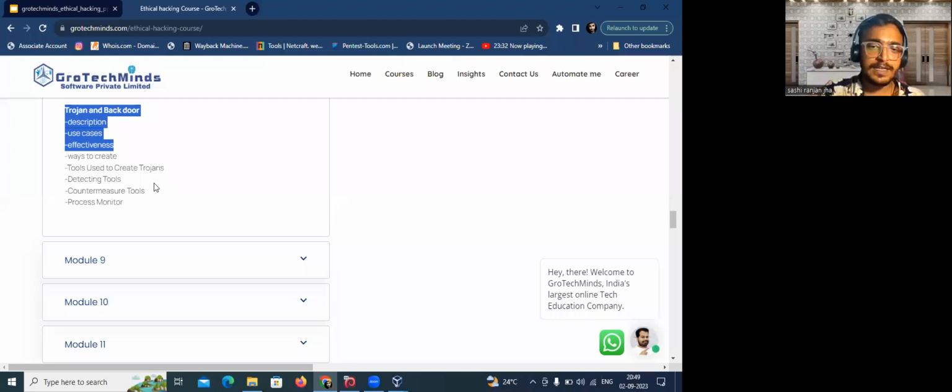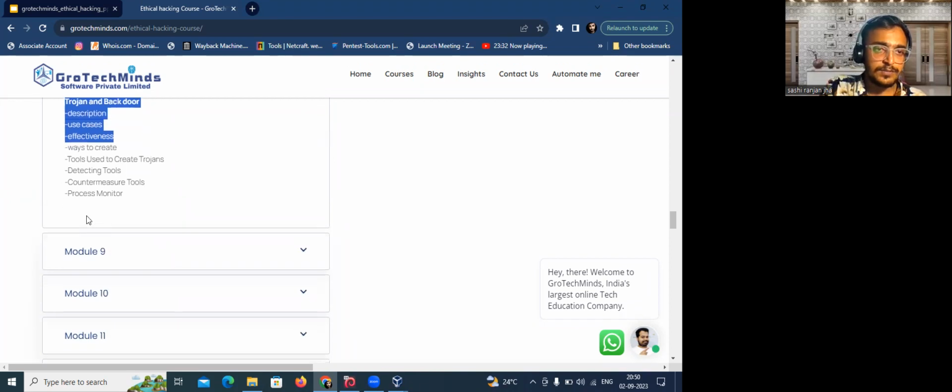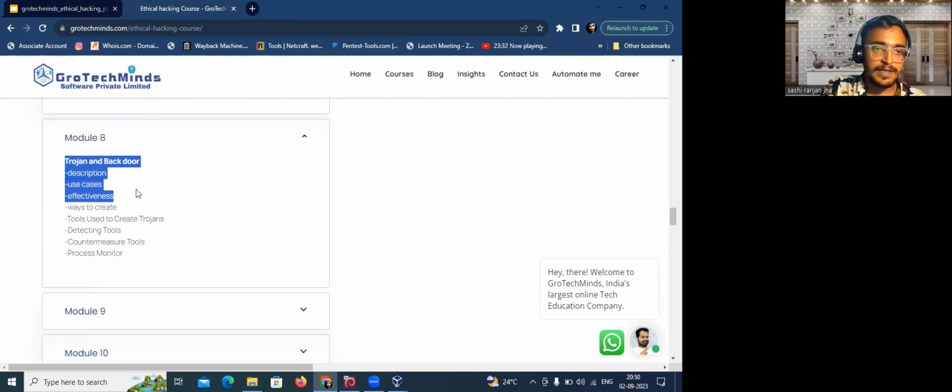So basically taking control over all the different sectors of the organization, or a system, and then compromising all the data and taking advantage of it. We'll see how these Trojans and backdoors are created to get an active and persistent connection to our target.